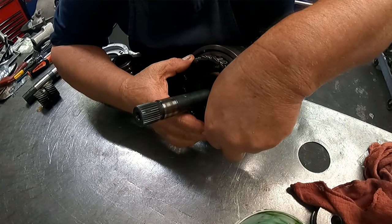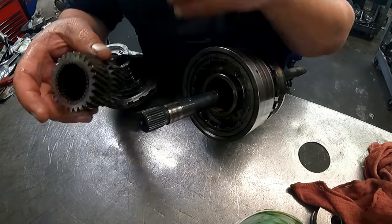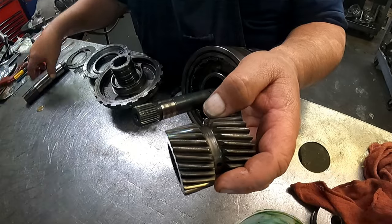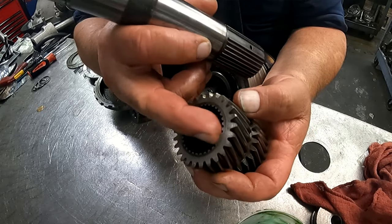Let's see if I can do this away from me. Okay, this one here is kind of hard to screw up, other than the fact that this bevel end needs to be down, and our notch here needs to line up with the notch here.